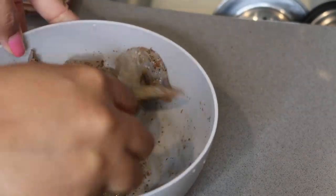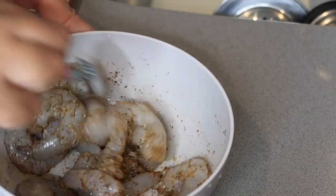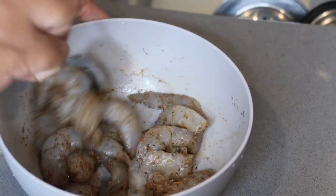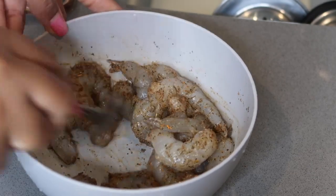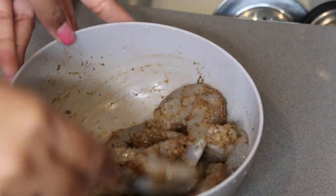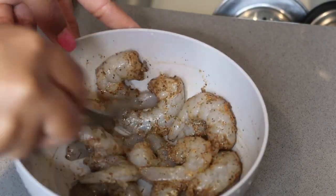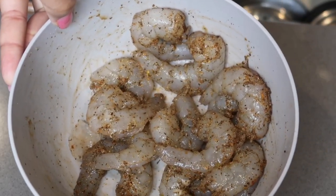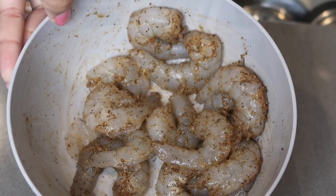Your shrimp doesn't have to be over seasoned because you're going to get the flavor from the sauce that we make for our shrimp scampi. So that's about it. That's all you need. There we go. Now we're going to go ahead and saute our shrimp. So let's head over to the stove.